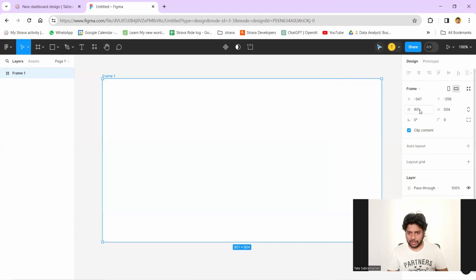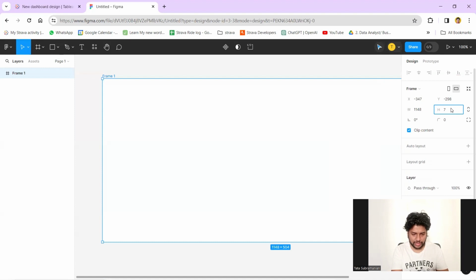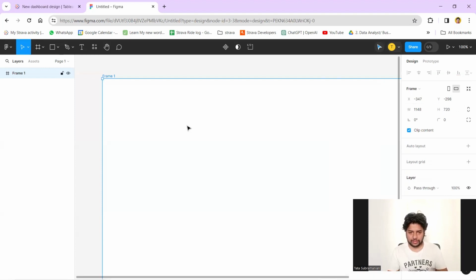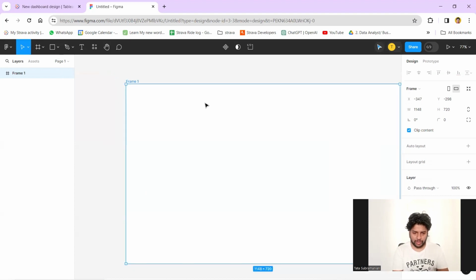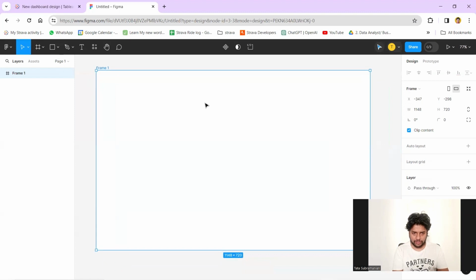I'm going to select this as 1148 by 720 for my case. And I'm just going to zoom in a little bit so that I can see this in one place.